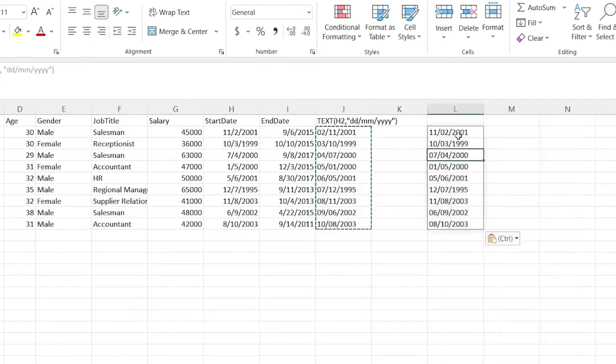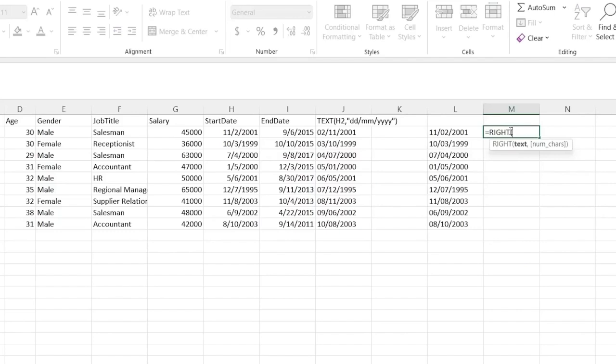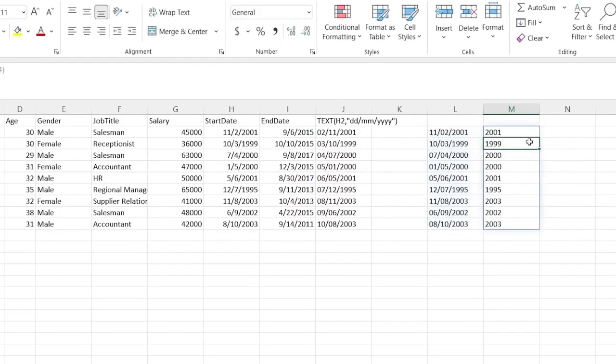and paste it right over here. And now you can see that it is a general. This is something that we can use as a string. And let's just check it just to make sure. So we're going to do right. We're going to do this one. Let's do all of them. And we'll do 4. And there you go. So now it works. That is what we were looking for.